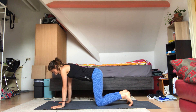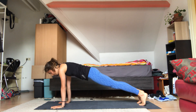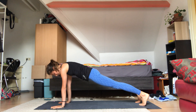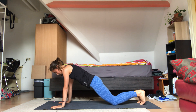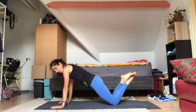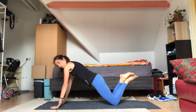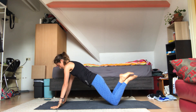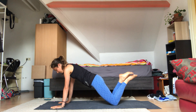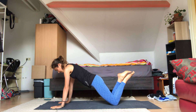We're going to come back into our tabletop. Spread your fingers, knees under your hips. Now see if you can come into a plank position. We're going to do the same thing with the hands — this can be a full plank or just a kneeling plank. It's really good for strengthening your wrists. On your inhale, reach the palms of the hands up; exhale, put them down. Inhale up, exhale down — keep spreading the fingers. Inhale up, exhale down. Just three more: inhale up, exhale down. Last two — inhale up, exhale down.